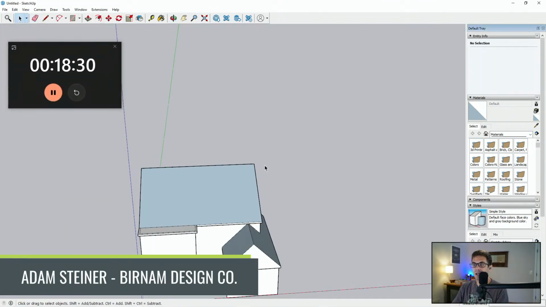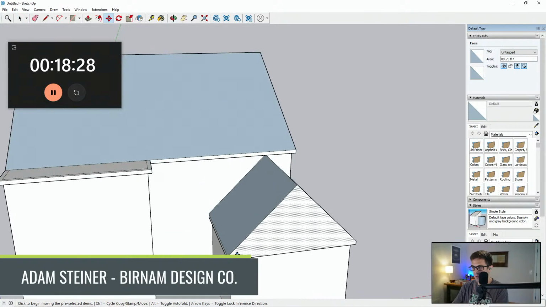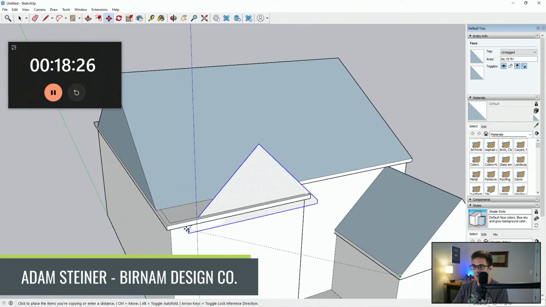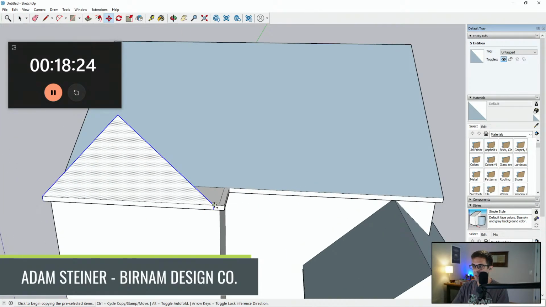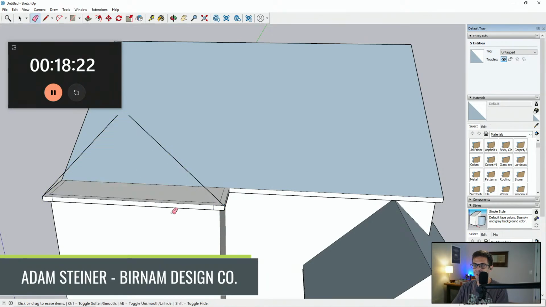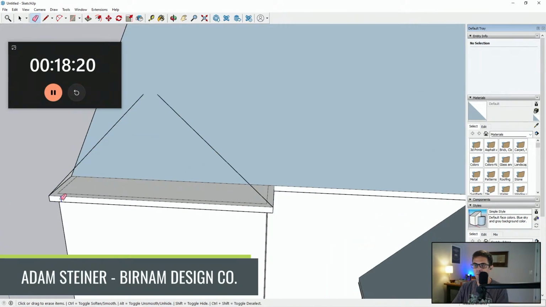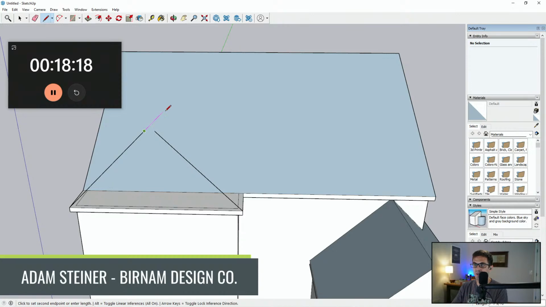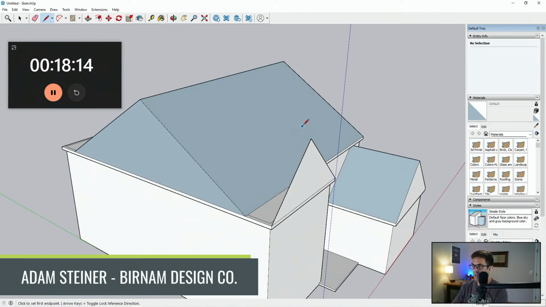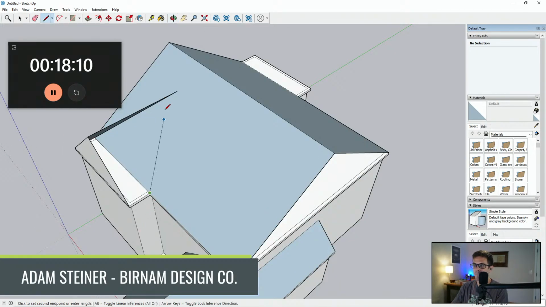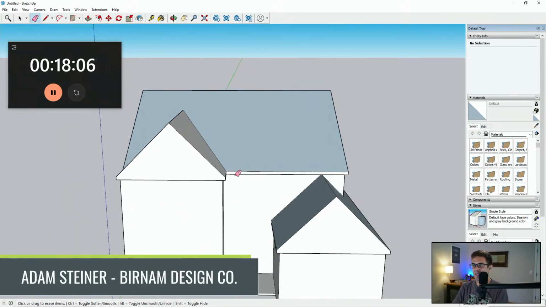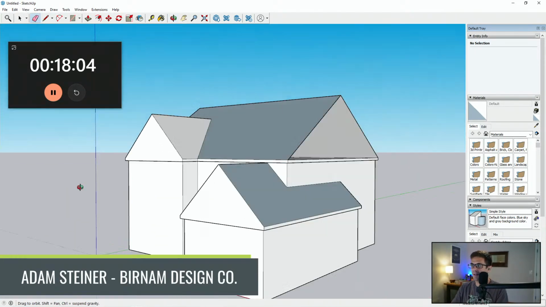And then I will just copy this face because I already made a 12/12. Copy this face to that corner. Copy it again to that corner. Delete the lines I don't need. Then it will snap to those parallel extenders and then lines back to our main roof plane. Fun, huh? Easy peasy. Already we got something that's starting to look like a house.